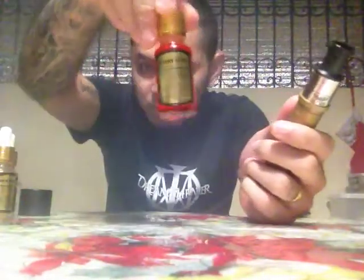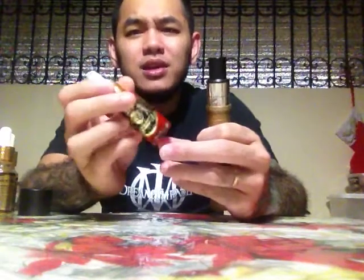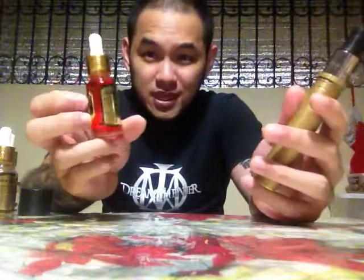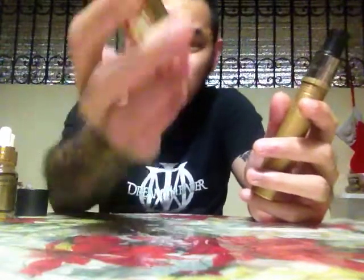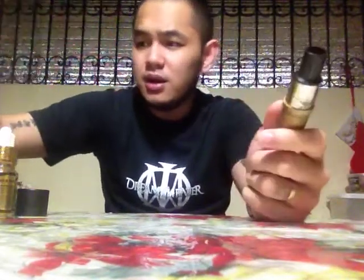The color probably tells you enough about it — it's red. Very, very powerful strawberry concentrates used in this. It's probably the dominant flavor. There may be other berries, but I'm not tasting much of them because of the strawberry prominence. Just be mindful when using it — it does tend to gunk up quite a bit, although it is a 50/50 PG/VG juice. The coloring — I don't know if this is artificial or if the concentrates were really red — but very gunky stuff if you vape it for a prolonged period.